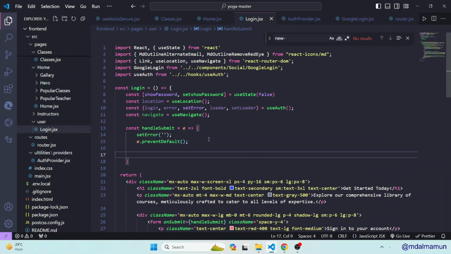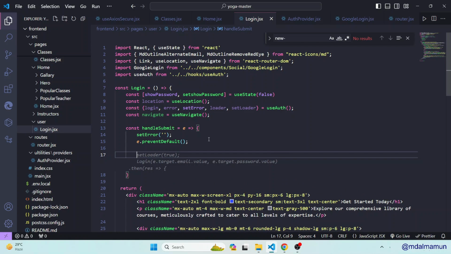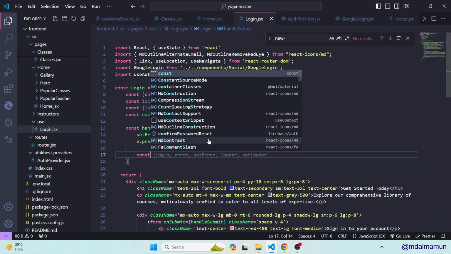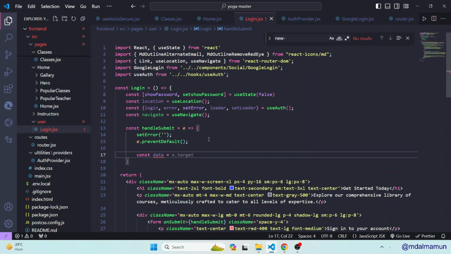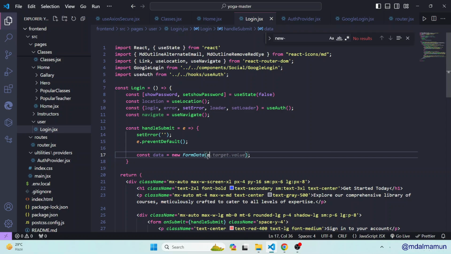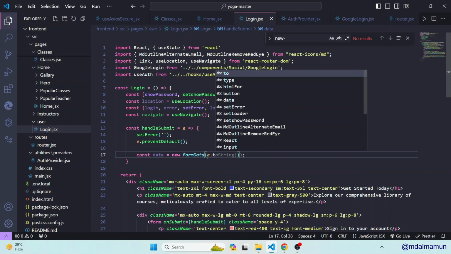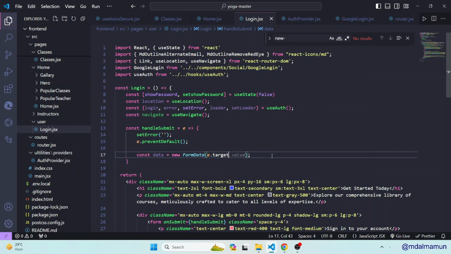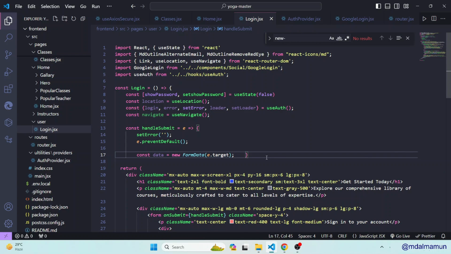So if you do this simply, here we can simply define const data equal new FormData, and we'll call it actually e.target. Okay, so let me check what we are getting from here.